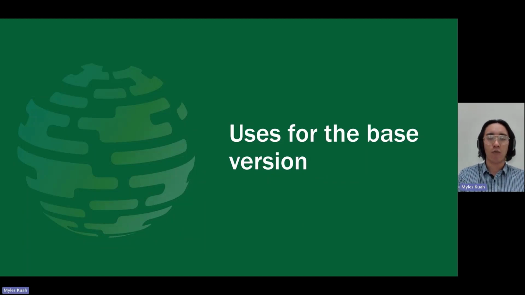Okay, now we're going to start off with uses for the base version. I've talked a lot about general ChatGPT tips right now. So now we're going to look at it more from an Excel perspective, and we're going to look at ways you can use the free version, ChatGPT 3.5.